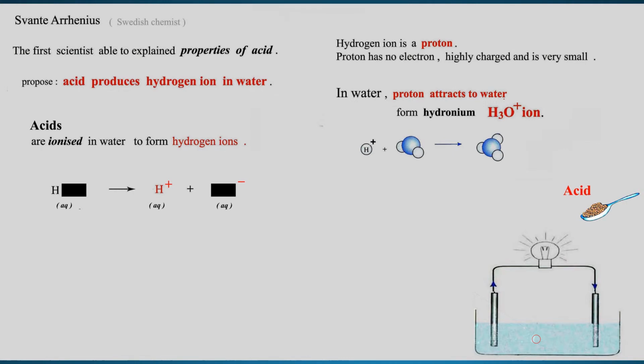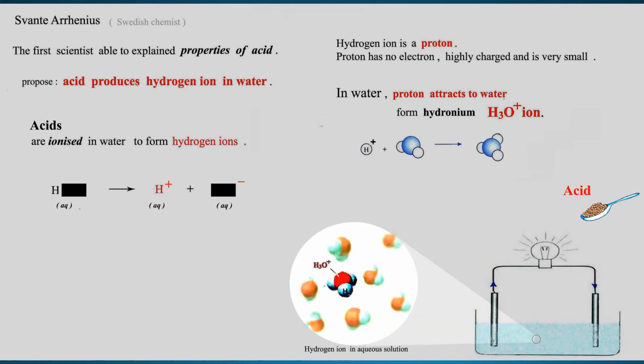When you put this H plus in water, this proton will attract water and form hydronium, called H3O. Remember I said H plus will attack any molecule. So in water, the first target it will attack is simply the water itself. It will attack the water and form hydronium. So we call it H3O.